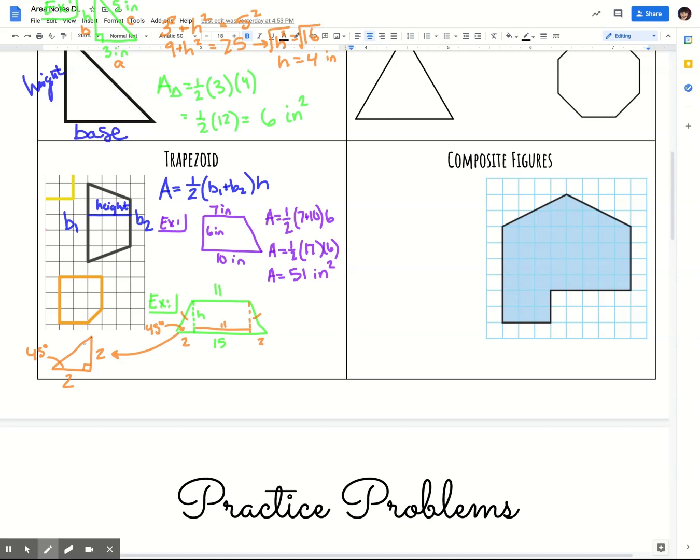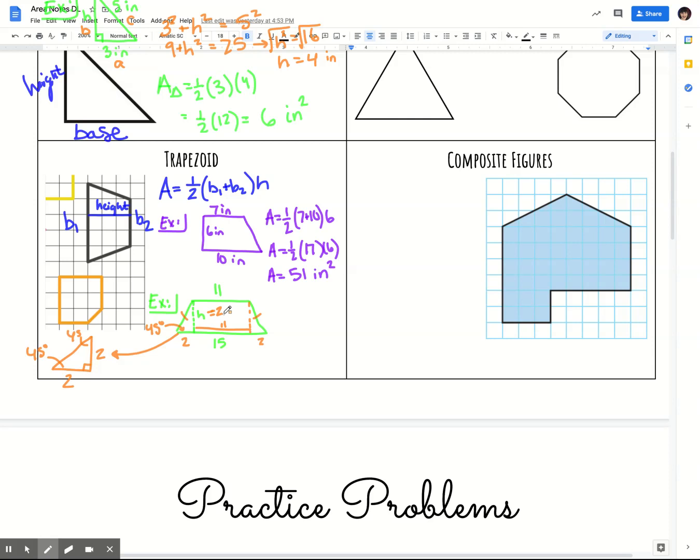If you watched and learned and looked at the videos on special right triangles, then you know, oh, this is a 45, 45, 90 triangle. But you can also just use your logic and say, well, if this angle is 45, this one also has to be 45 in order for all of these angles to add up to 180. 45 plus 45 is 90, right? And then plus another 90 gives you 180, right? So you have two angles that are the same, which means the two base angles are the same, so the two sides that are connected to those have to be the same. So since this distance is 2, my height is also 2.